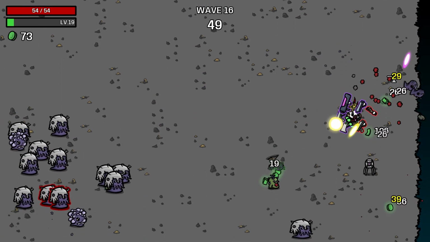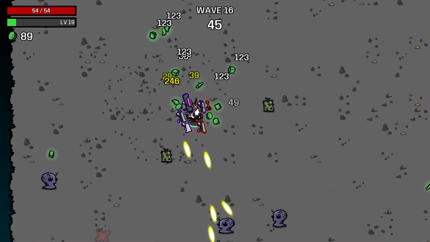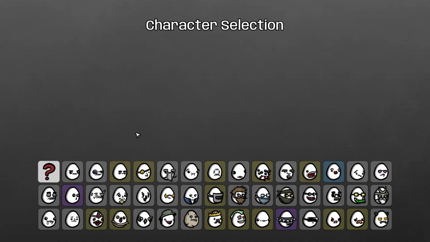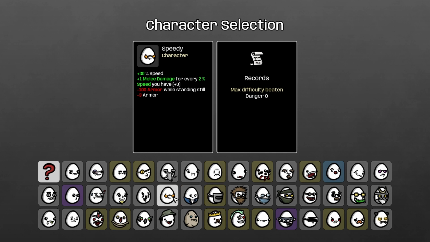I don't want this review to be cold or calculated. I'd rather it come from the heart, and my heart tells me the best place to start is with the 44 unique potatoes. This is without a doubt the best place to start. Compared to most other auto shooters, Brotato is on the higher side of playable characters, although I know Vampire Survivors has a lot of them too.